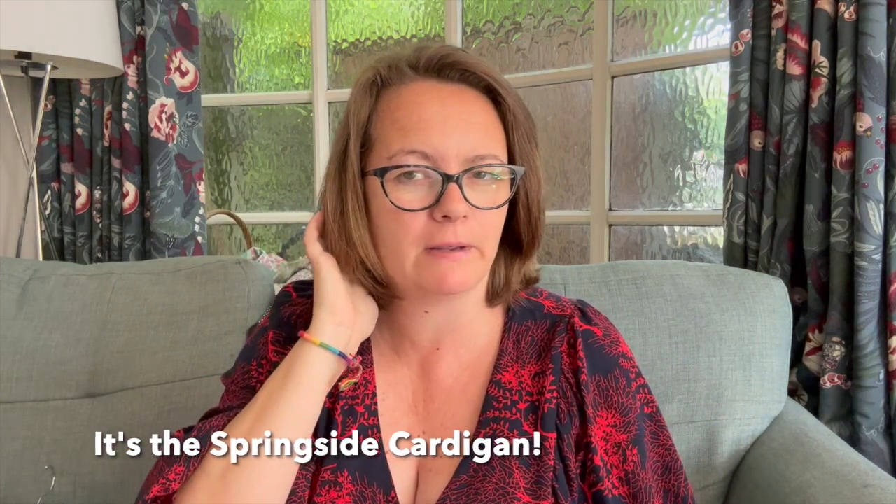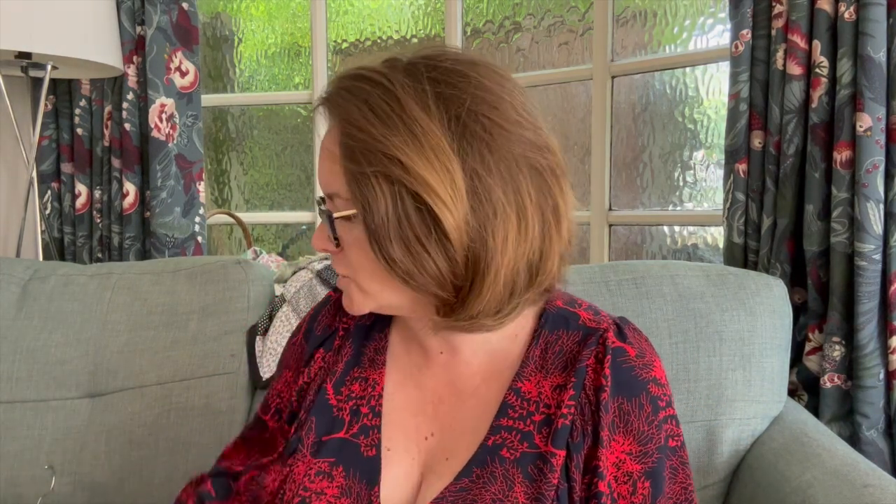I'm really really pleased that I went with it and I do actually really like the dress — I feel like I don't look too bad in it! That's the only things I've made this week. I have bought some wool to try and make myself another cardigan like my pink one — I think it's the Ashley Lillis Springside Cardigan. I've got it in gray because I realised I have quite a lot of tops with gray elements and I need a gray cardigan.